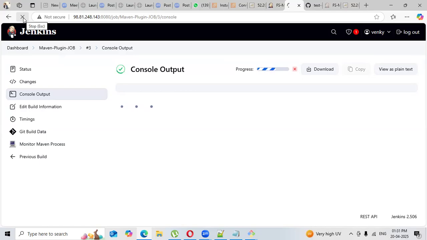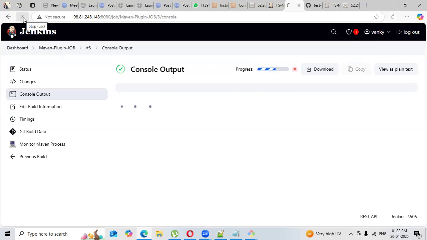With the help of Jenkins, you can execute commands. You can extract the Git code. You can build the code with the help of Jenkins and Maven. With the help of Maven plugins, you can execute without Maven lifecycle commands, without mvn.